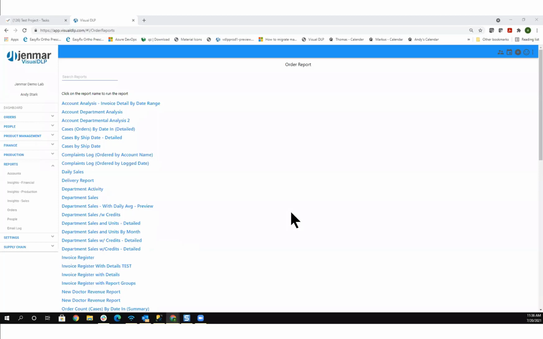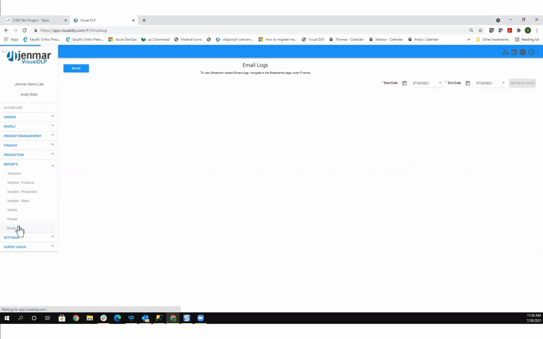Now, we can customize reports. One of the services we offer is to copy a report that's in the standard report library, and we can make changes to it as you need. We also customize your work ticket, statement, and invoice to your needs. If you have a design you're using for your invoice, statement, or work ticket, we can create that as part of the onboarding and use your logo, your information, your design, and get exactly what you want out of the software.